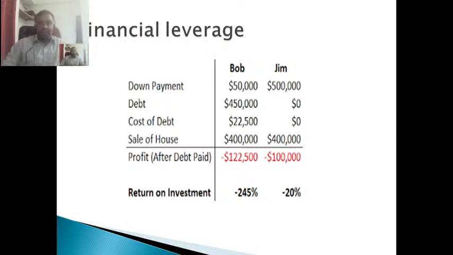But in financial leverage, we have two things, that is debt and equity. Again, remember, from a bird's eye view they are both the same: fixed cost and variable cost on one side, debt and equity on the other. Why are they the same? Because debt is a fixed capital. Irrespective of whatever business you do, you have to pay interest on it. But equity is your own contribution, that is your own shares. Equity also has a variable cost: as your profit increases, your share price will also increase. But if there is a loss in the business, you don't have to pay any fixed cost. So equity is your variable cost, whereas debt is your fixed cost.